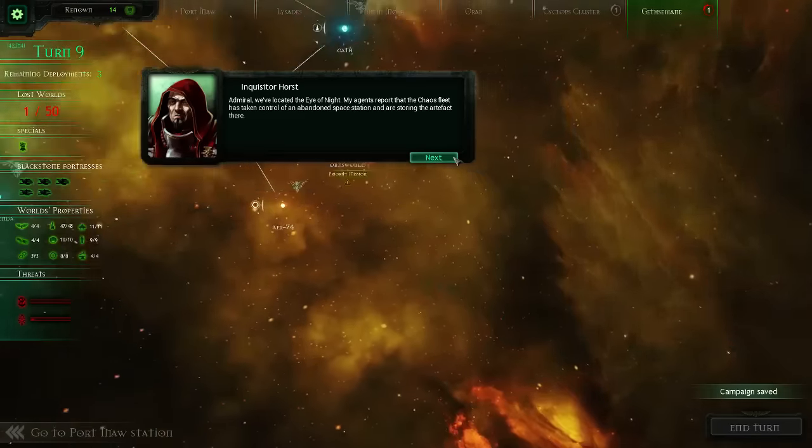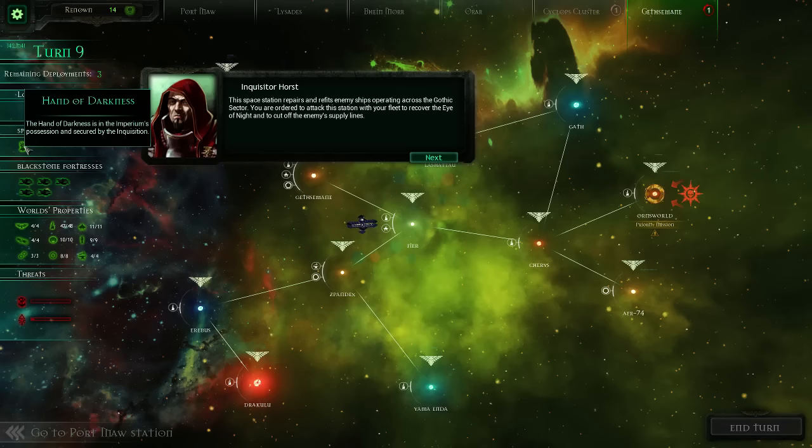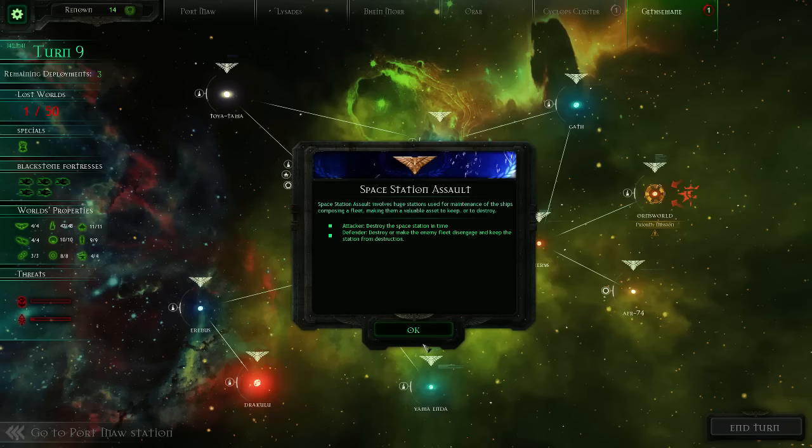Admiral, we've located the Eye of Night. My agents report that the Chaos Fleet has taken control of an abandoned station and are storing the artifact there. This space station repairs and refits enemy ships operating across the Gothic sector. You are ordered to attack this station with your fleet, to recover the Eye of Night, and to cut off the enemy's supply lines.